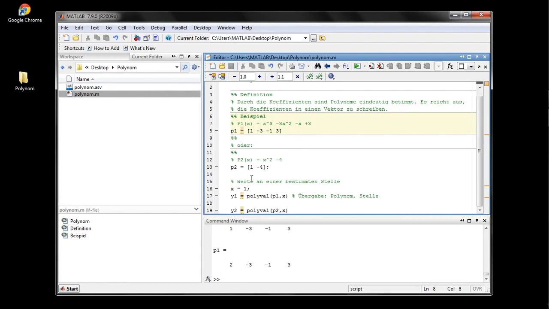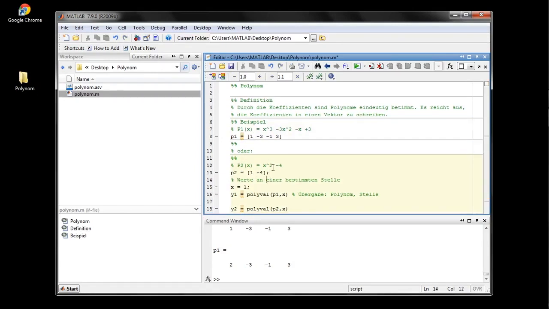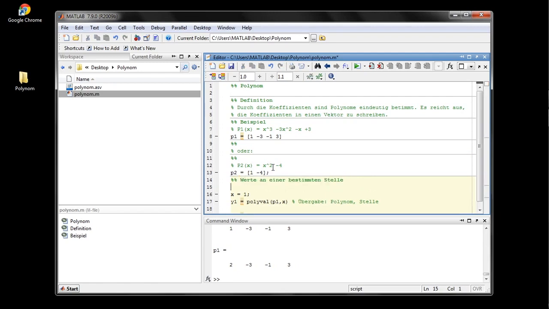So back to 1. And now I want to add more cells. So first of all, just add another one here with the headline of values at a certain position. And also we can add a normal comment below.